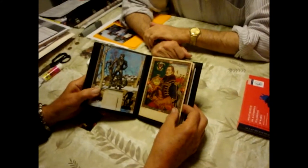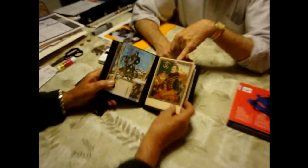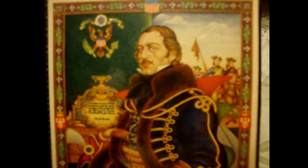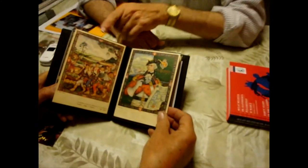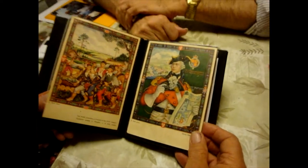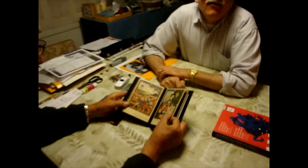Okay. There's an old picture of Pulaski. There was a series of postcards like this. It's Arthur Schick. These were done in the 1930s. I have a couple of them. Some are Pulaski, others are others. So you're collecting old postcards? Not really, it's whatever I come across, you know.